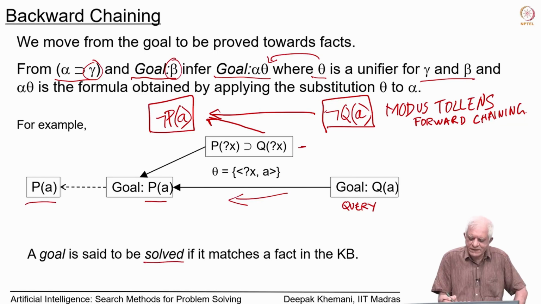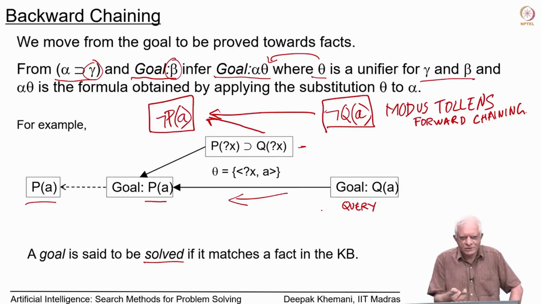Whereas backward chaining goes from query to subquery. They are two different things. Of course, backward chaining ends if the goal is so primitive or solved such that it is there in your knowledge base automatically. So, first of all you must distinguish between these two things. Modus tollens is different from backward chaining.